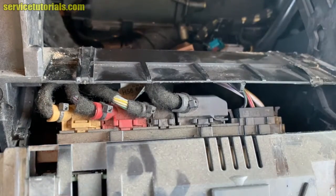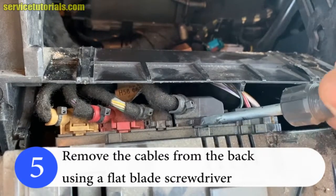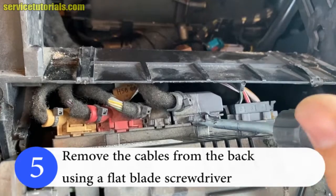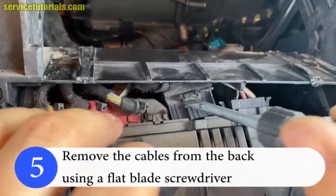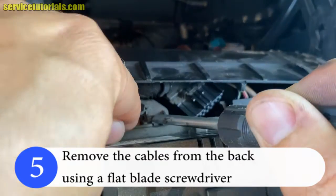Then take a flat blade screwdriver and remove the cables from the back. Press on that tab and then remove it.